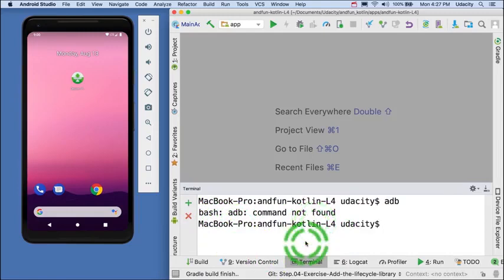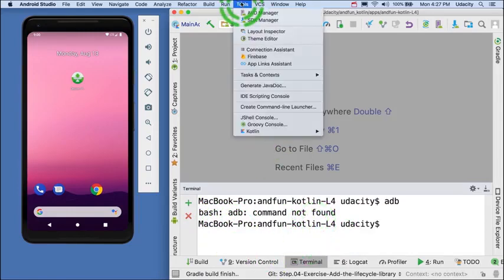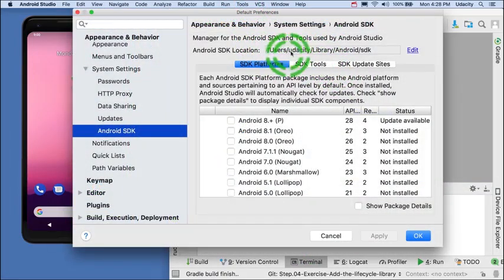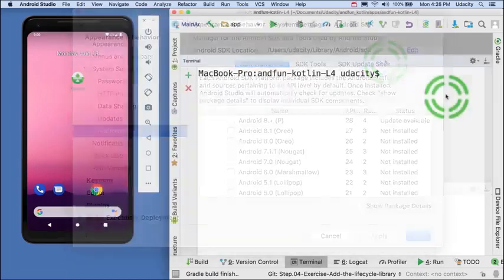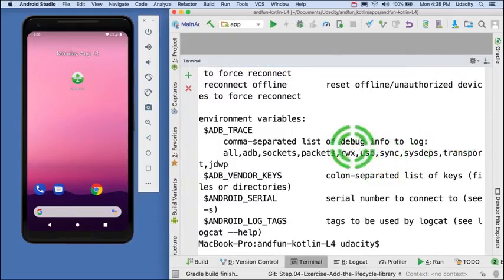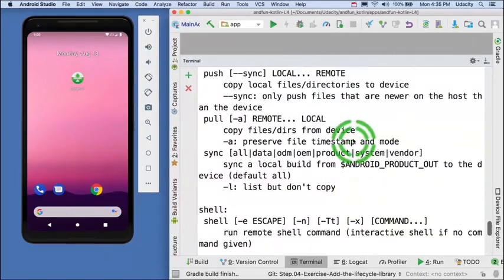The first thing that you'll need to do to resolve that is to go over to Tools and open up the SDK Manager. Here is where you'll be able to find where the Android SDK that you're using is located. In this SDK folder, in another folder called platform-tools, is where the ADB command line tool lives. The next thing you'll need to do is add that to your path, and how to do that varies by which platform you're currently on, so I've provided the instructions below. Okay, so if you set everything up right, now when you run ADB, you should see all of this output.